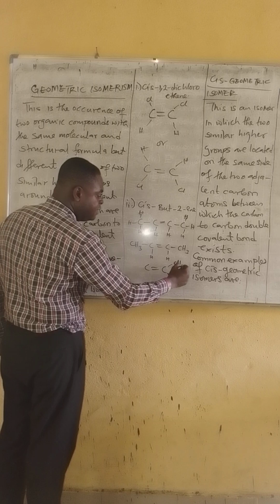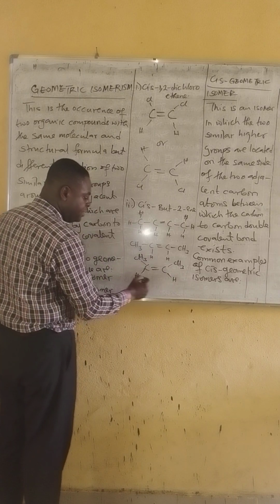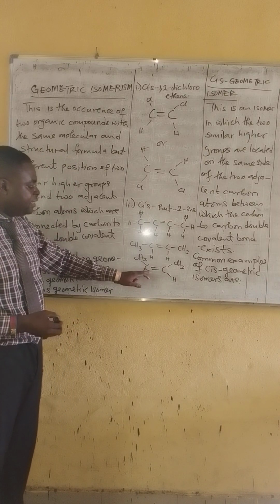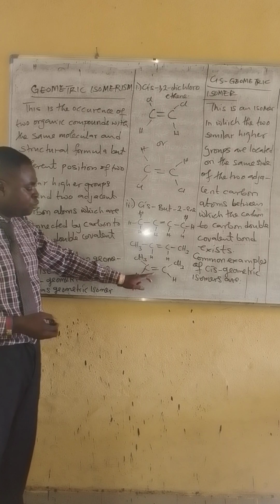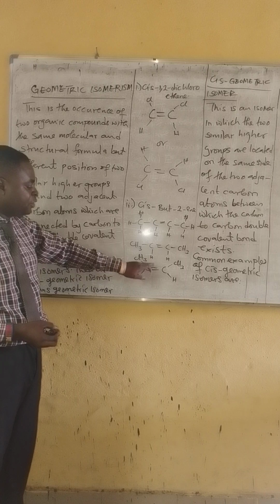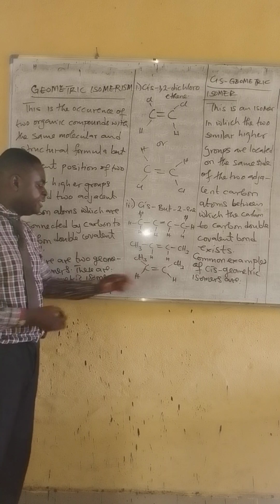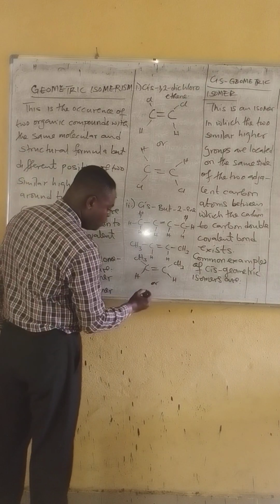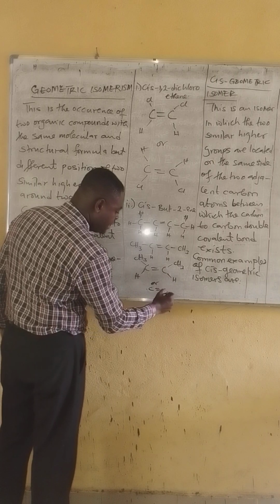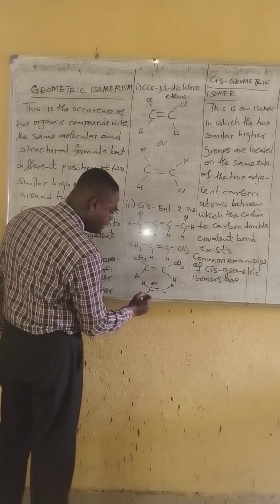Don't forget, go and watch the video of hybridization that we did. The bond angle in the planar structure of alkene is always 120 degrees. So 120, 120, 120. And now on a straight line at a point is what? 360 degrees. So that is why it must be. So when it is pushed like this, or you can decide to have something like this, then the hydrogen is up and the CH3 is down.